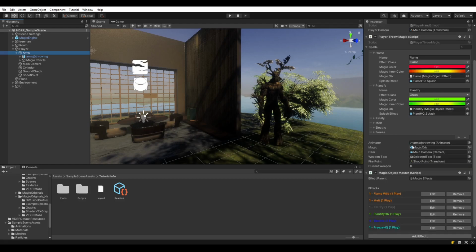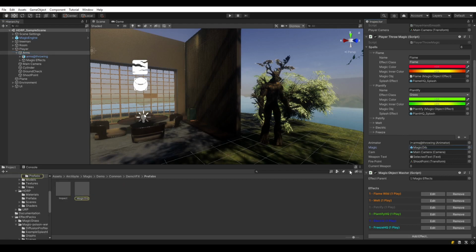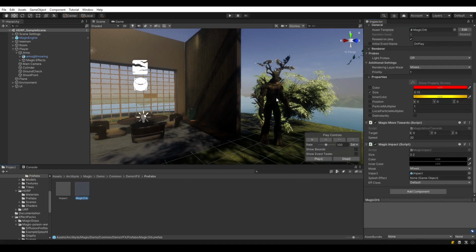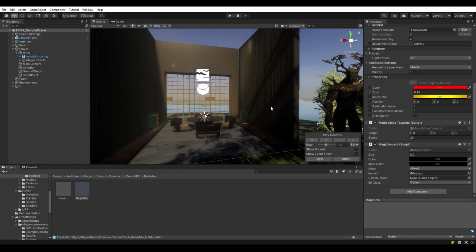There is a basic weapon selection script which selects the spell you are using and then basically just draws the magic orb here to the direction where you aim with your hands, and then when the magic ball touches something, it spawns the impact game object with the effect class of your spell.